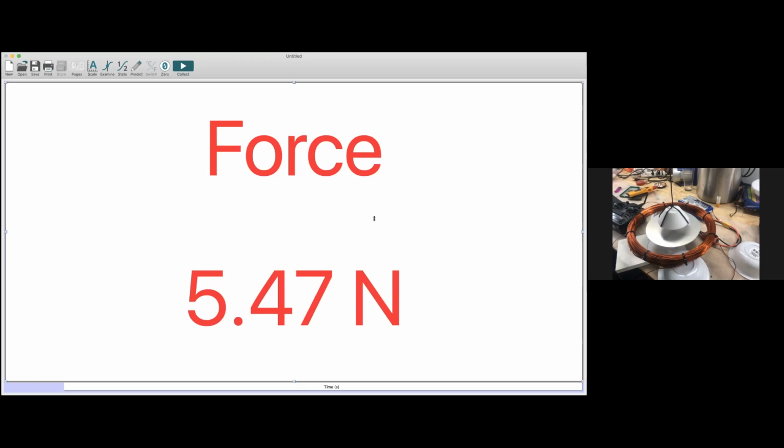How about we reverse polarity? See if that had anything to do with it. There was a very slight weight gain over there of about 20 millinewtons, which would be equivalent to about 2 grams. And this is with a pretty weak magnetic field. Remember, we're only talking about 200 Gauss, which is less than the average fridge magnet.